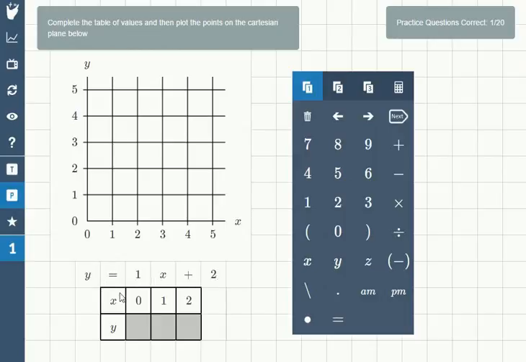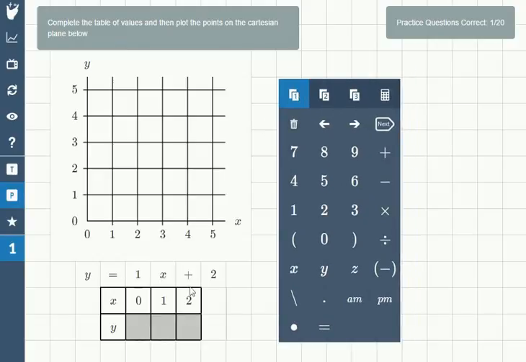And what that means is that for each of our x values in our table of values, we can substitute the x value into the formula and then put the corresponding y value into our table of values. Let me show you what I mean. This formula basically turns x values into y values by using multiplication and addition. Whatever your x value is, you multiply it by 1 and then add 2.